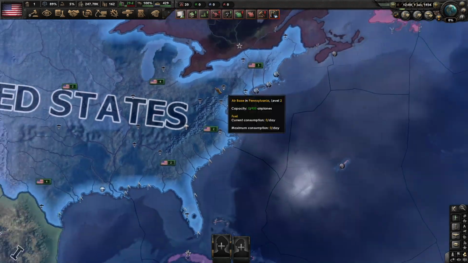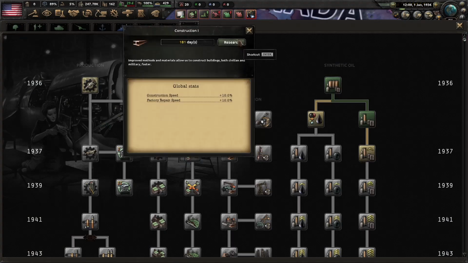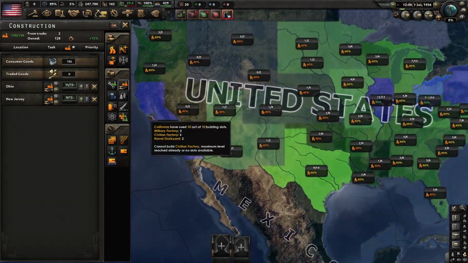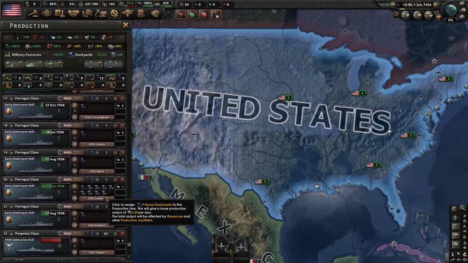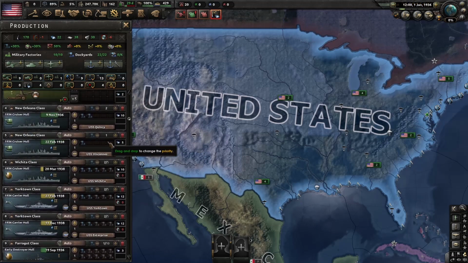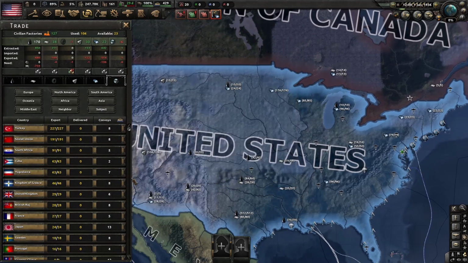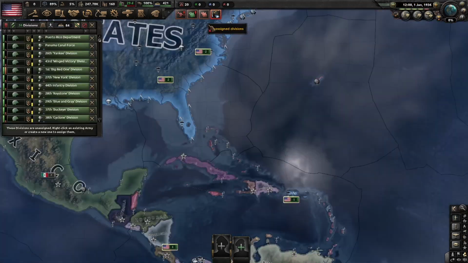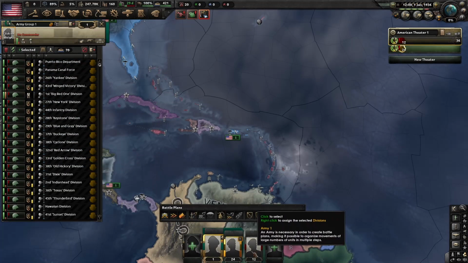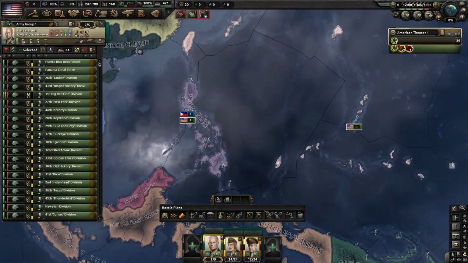So, for my starting moves, I plan to start going down the focus tree path that allows me to get rid of the Great Depression, and I also want to set up some garrison in the Pacific, and combine my fleet and move it over to the Philippines. Also with this, we are going to set up our military industry a little bit, and build civilian factories for the first couple years of the game.